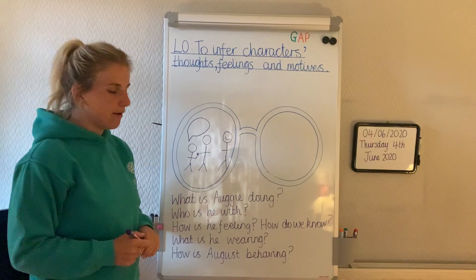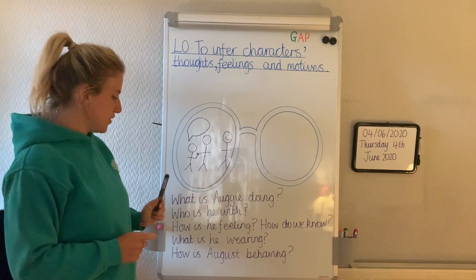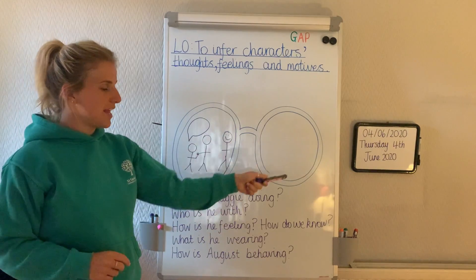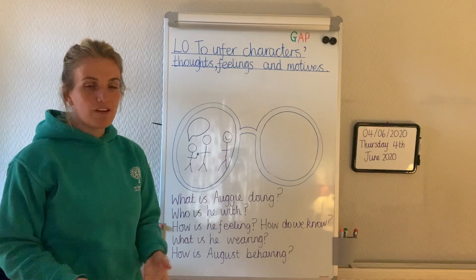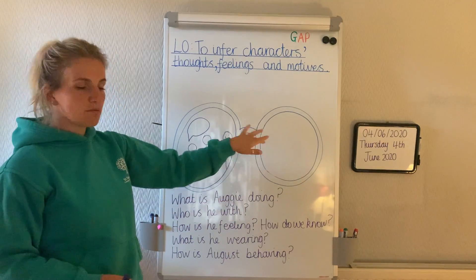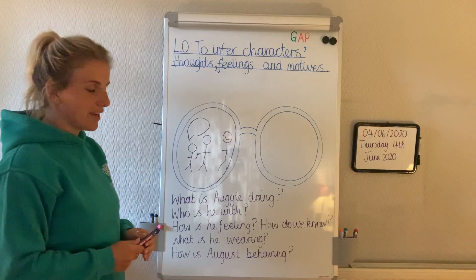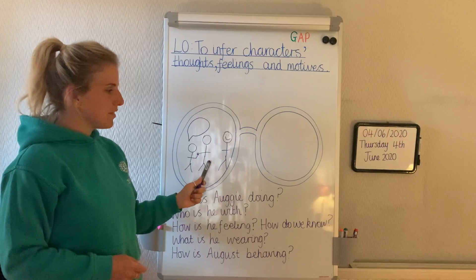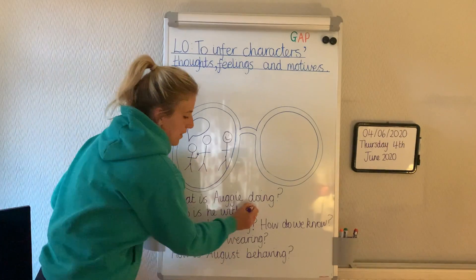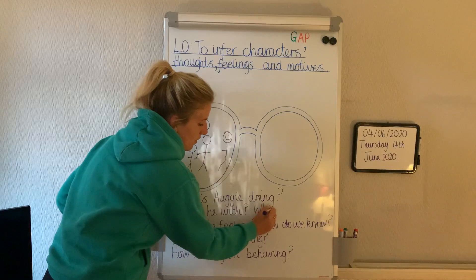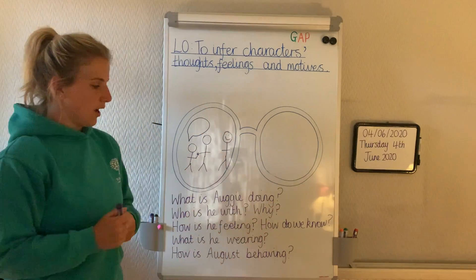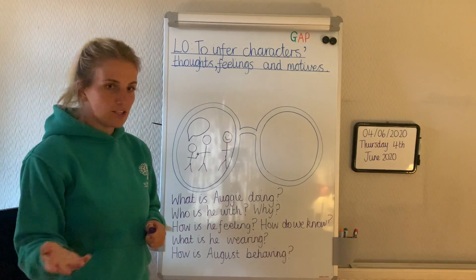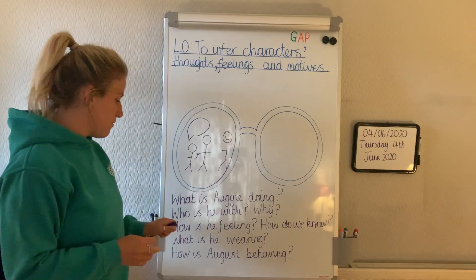The questions we need to think about: the first one is, what is August doing? So what's he doing here and what's he doing here? If it's really clear in your picture, that's fine — if it isn't, then write a bullet point somewhere around it that makes it clear. Who is he with and why is he with that person? So why is he with his mum at school? We know that's because he's going on a tour, he's never been to school before — whereas when you guys are at school, you don't need your mum there with you. So that's slightly different.